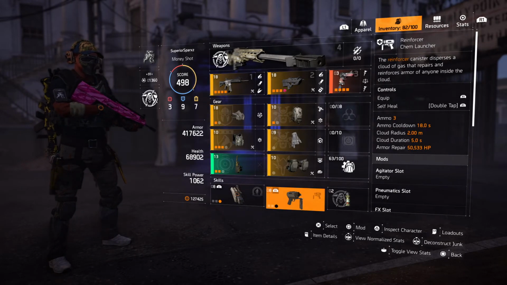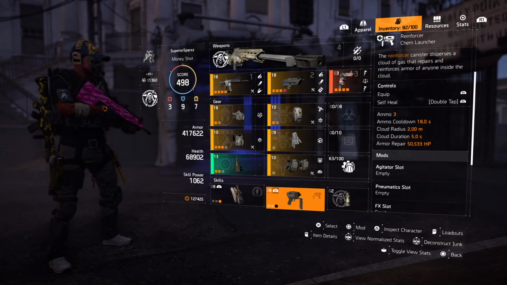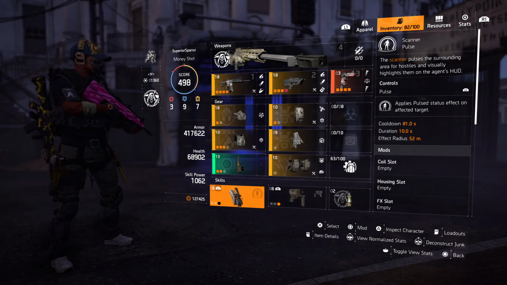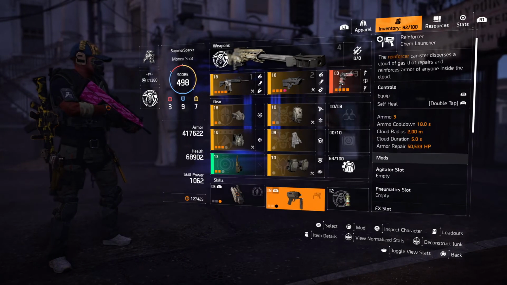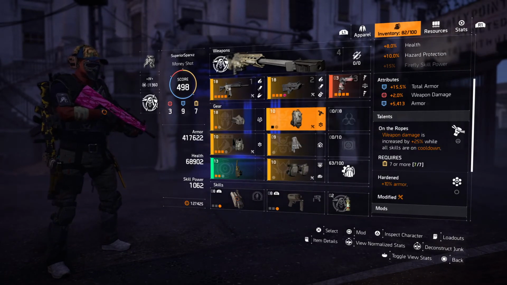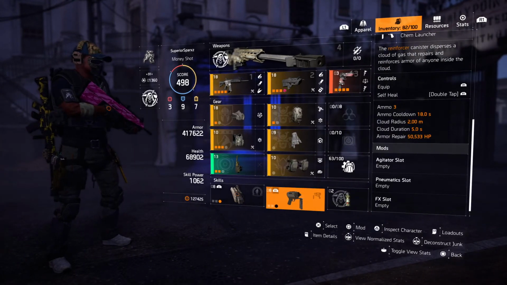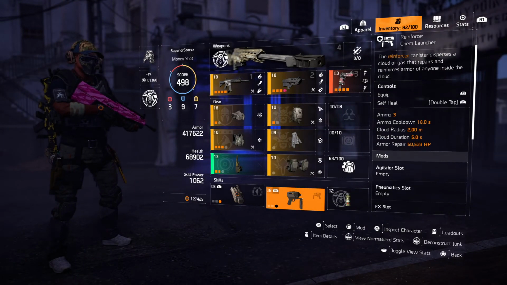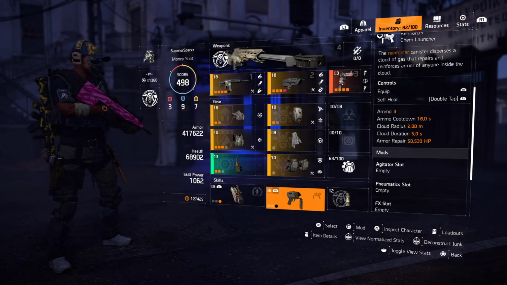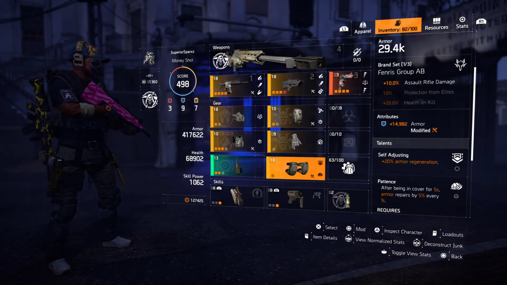Next part is going to be the chem launcher. So basically you want to be dropping your chem launchers right for when that pulse runs out and it goes on cooldown. You're going to have 81 seconds to just be dropping chems on the ground to have on the ropes active, which is your 25% weapon damage. Pretty much you just keep constantly dropping your chem launchers so that it's on cooldown constantly. Drop them when you're in cover so you get extra healing, especially in fights, since patience is going to be helping out quite a bit.